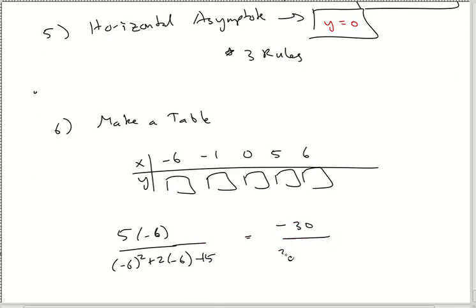In the bottom, I got a 36 minus 12 minus 15. Yeah, this is a calculator. Okay, negative 30 divided by, and then use parentheses for the denominator if you're doing it all at once. I got negative 10 over 3. Okay, so that's what you're going to put in the box there. Repeat for each one of these. You'll get a lot of different numbers, a lot of fractions. Definitely use your calculator.